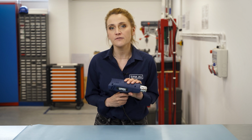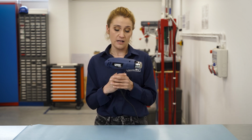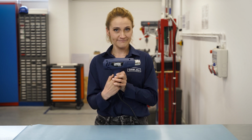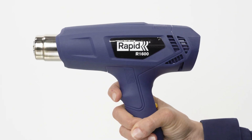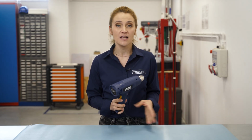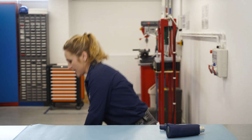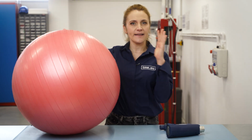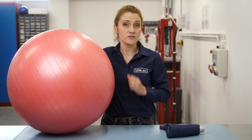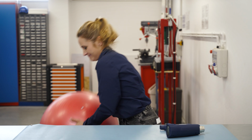It's light and simple to operate. Well, to show you different features of heat guns, we have here Rapid R1600. It has two-stage adjustable airflow levels, up to 300 liters per minute. Do you know what it means? Well, it means that I can inflate this yoga ball theoretically in just 36 seconds. Very useful information, right? I know.